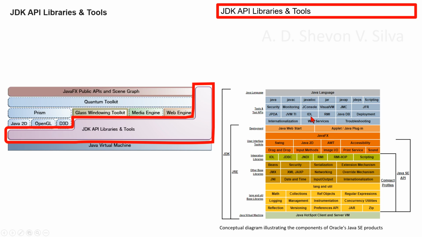idlj generates .java files that map an OMG IDL interface and enable an application written in the Java programming language to use CORBA functionality. orbd provides support for clients to transparently locate and invoke persistent objects on servers in the CORBA environment. Servertool provides an ease-of-use interface for application programmers to register, unregister, start up and shut down a server.